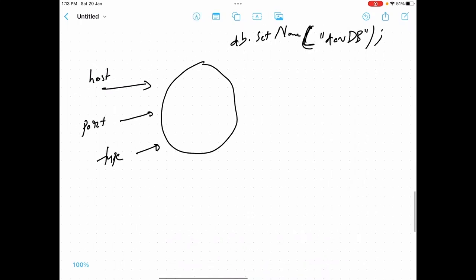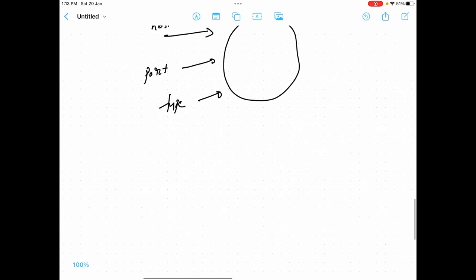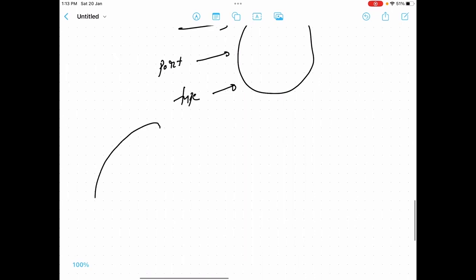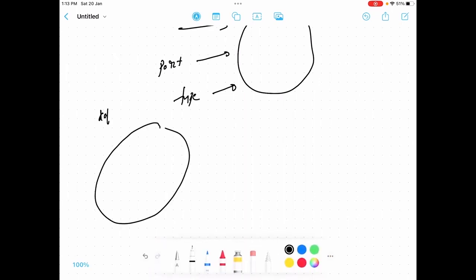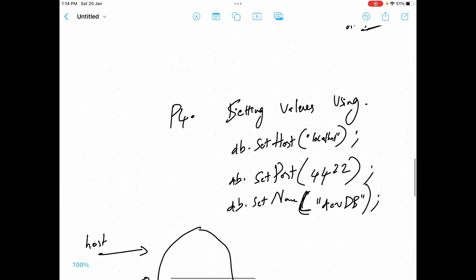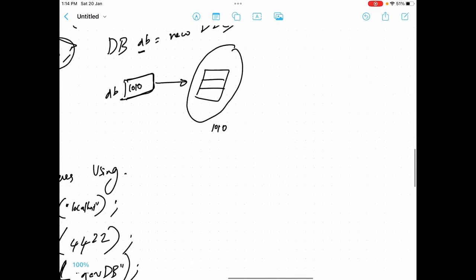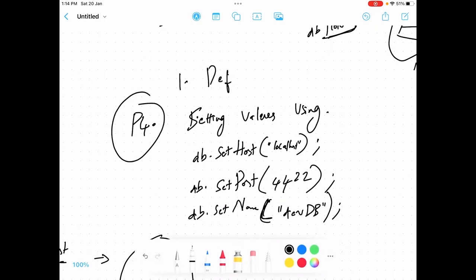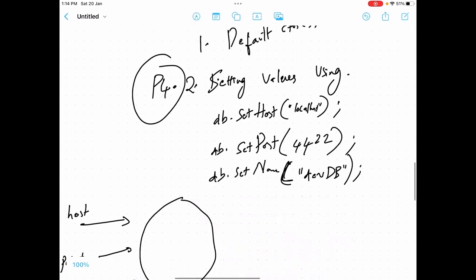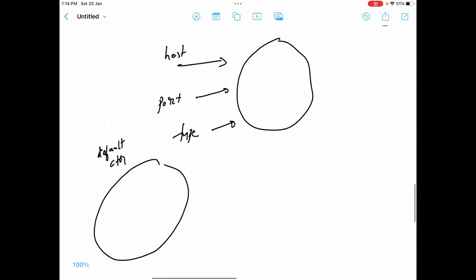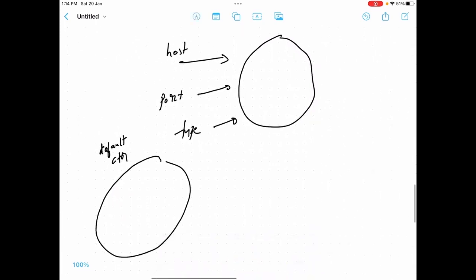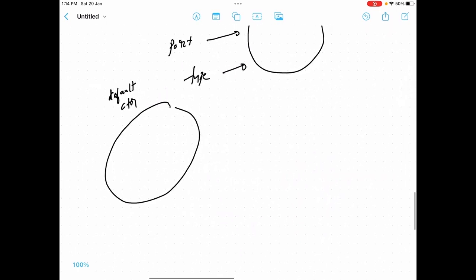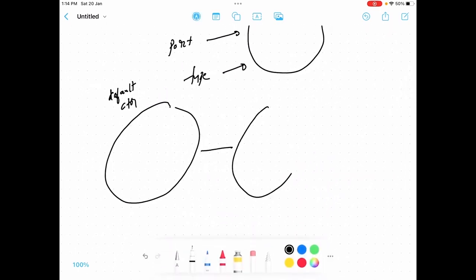Whenever you are setting the values using getter and setter methods, first it will initialize with the default constructor, and the next thing is it will try to set the values.